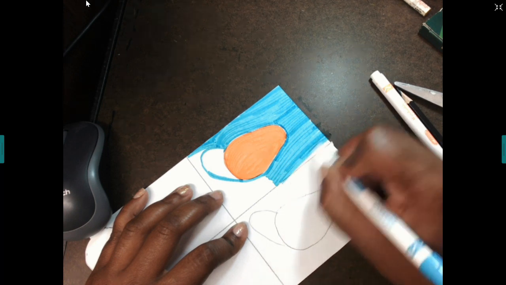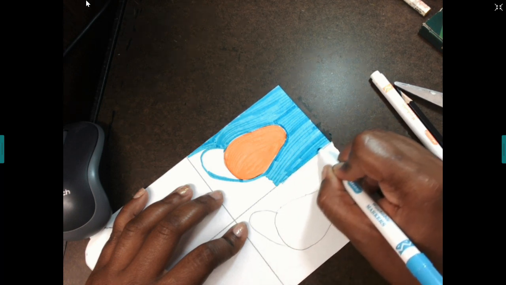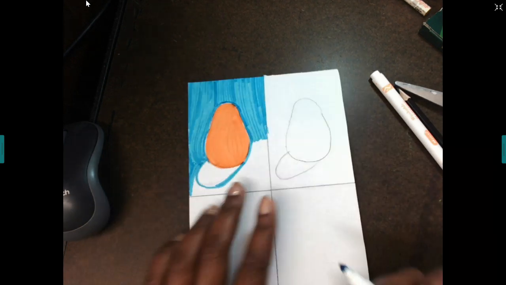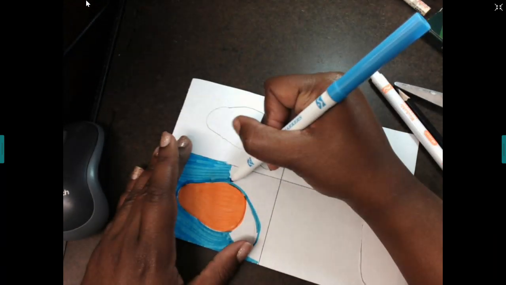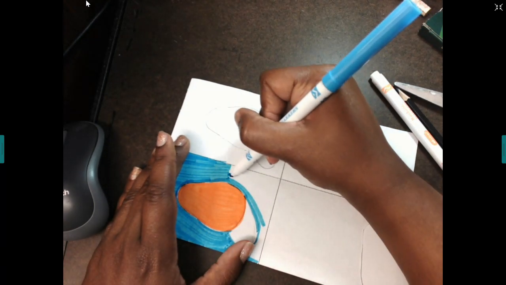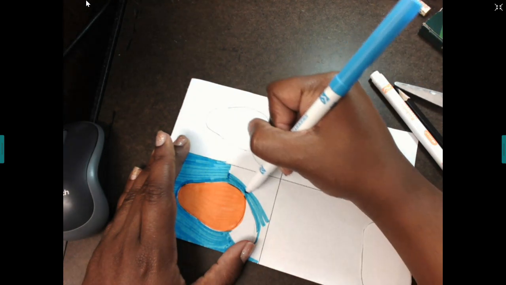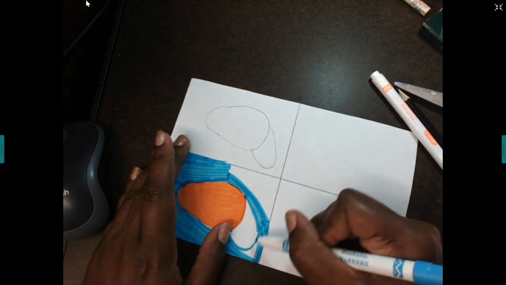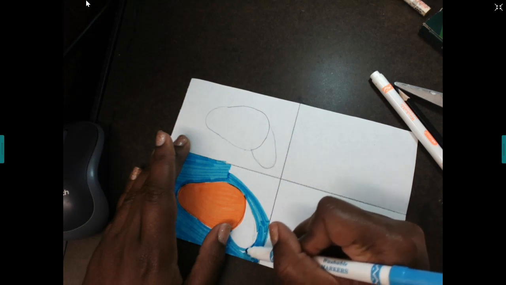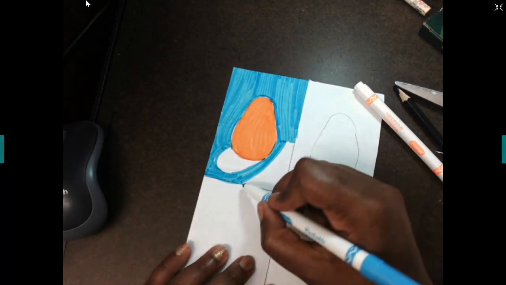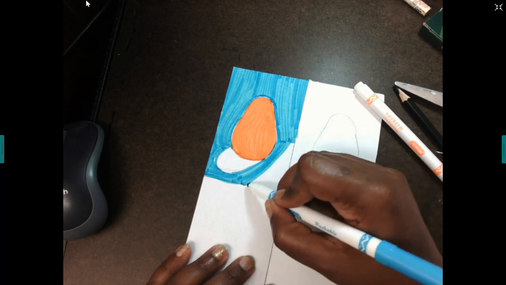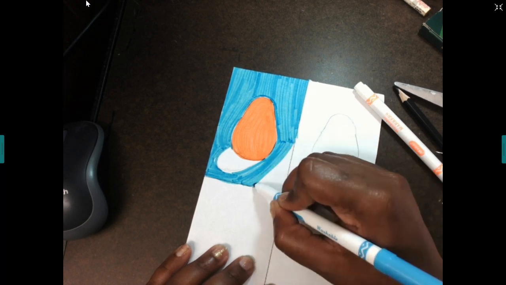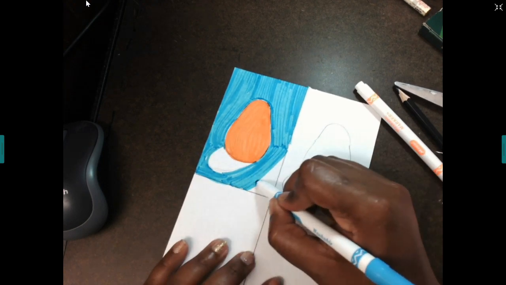So I just like to keep it nice and neat to fill in those spaces. And then the last step is outlining. So outlining using a black marker. So a neutral color.